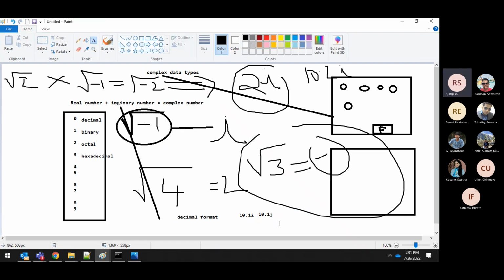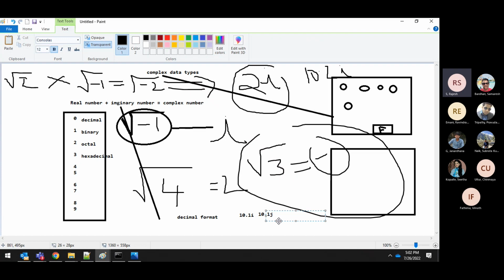So by seeing j, you understand that whenever you see a value like this, it is a complex data type. Sometimes people might ask, in the complex data type in Python, why are we using j? I will say that j will not confuse us. i is also an imaginary number and part of the complex data type, but it is confusing when typing. Sometimes the user will not properly understand whether it's an i, a pipe, or an L, whereas j can be understood very properly. That's the reason j is used in Python programs, not i.